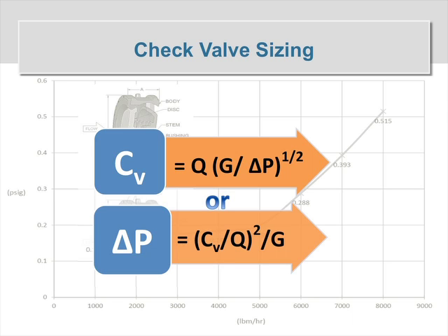Basically, this one equation that you're looking at is the liquid sizing equation. As I said a few minutes ago in a previous slide, most check valves crack open at about 1/2 PSI. So if you're solving for delta P, you should be looking to have a 0.75 or 1 PSI type of pressure loss through the valve. If you want to work it the other way around and find out what your maximum Cv is, then put in your maximum desired pressure loss. Let's say it's 1 PSI because it's a nice easy number to work with. Based on that, you can figure out what your check valve specification is going to be in terms of flow coefficient for your application.